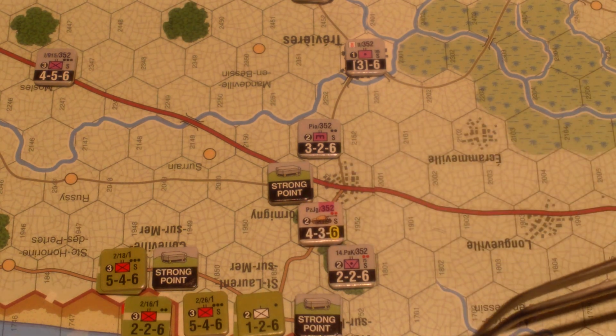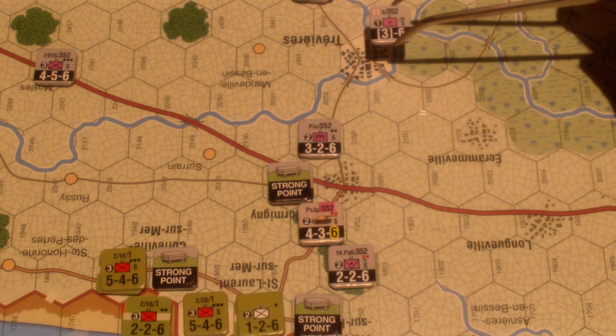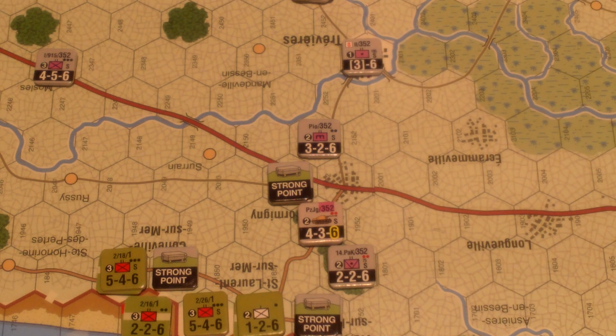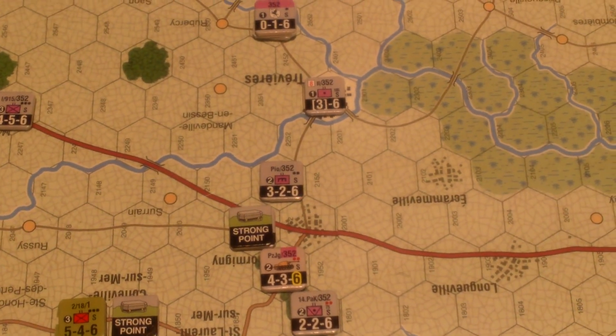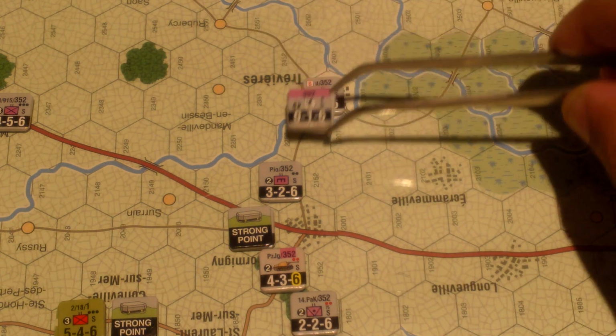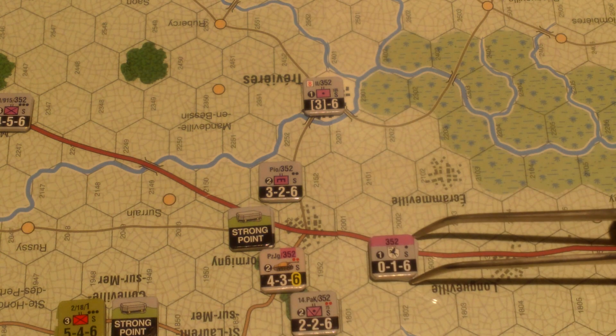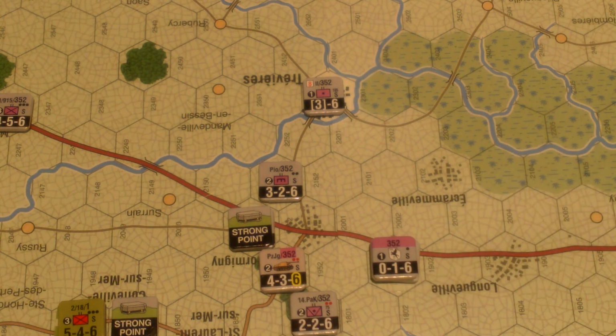Just thinking I'm going to build a line, sort of like this, to protect Trevieres, which is one of the objectives. I'll bring the artillery or headquarters that's up here down. 1, 2, 3, 4, 5, 5.5, 6. Just kind of getting it maybe between Trevieres and Isigny-sur-Mer. By the way, units draw their supply from their headquarters, so I want everyone to be able to draw supply by tracing a path to it.